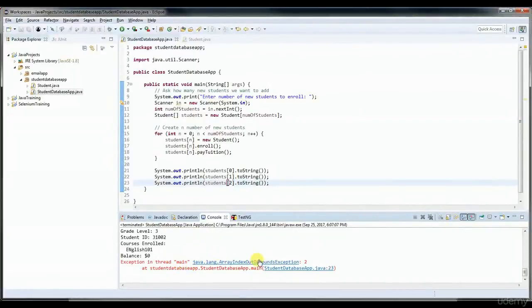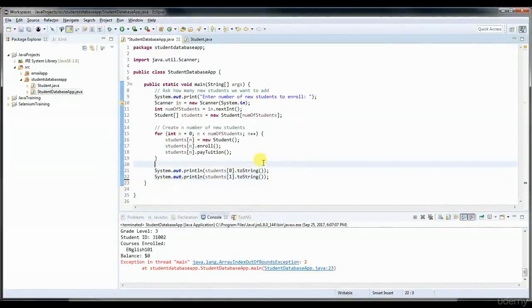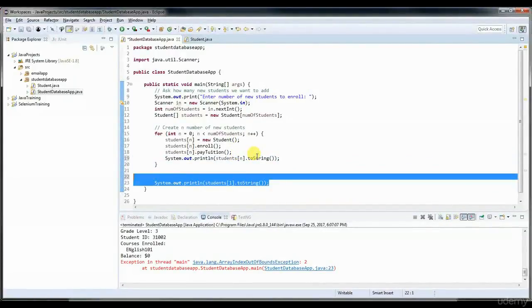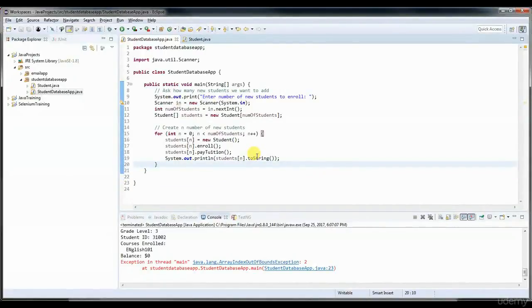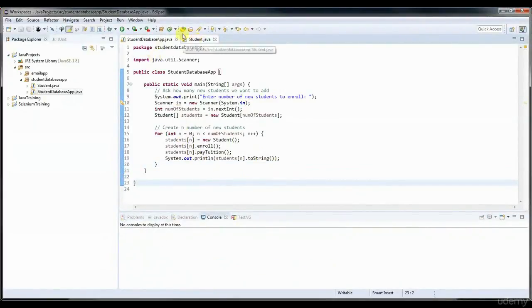Okay, array index out of bounds. So we only had 2 students, so obviously this one is not needed. Okay, now this is all very good. Let's see here. Yeah, this is probably fun. We could enhance this in other ways. I'm going to put this inside here so we don't have that array index out of bounds issue again, and this way we can see all the information for each student. So you could enhance this later on, like you could do the same thing and iterate through different tuition payments, but I think you get the idea of how this works.